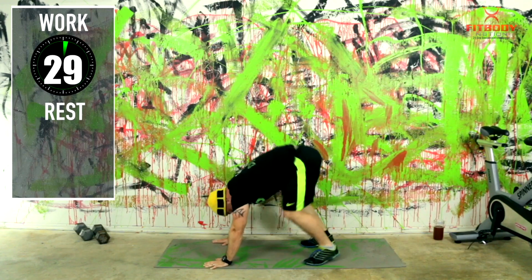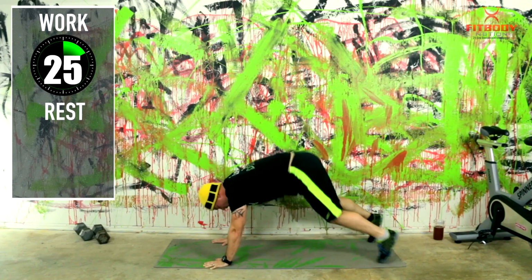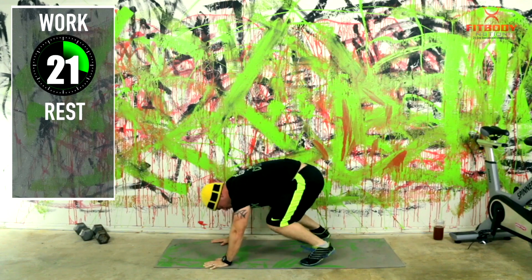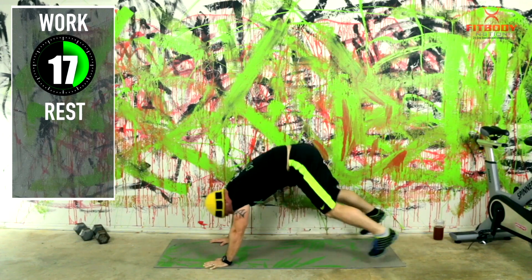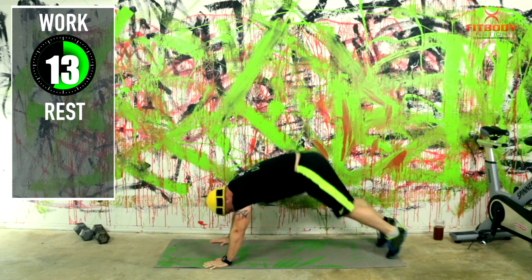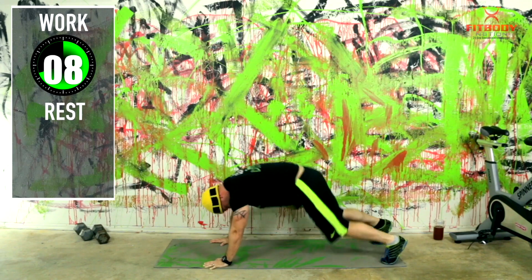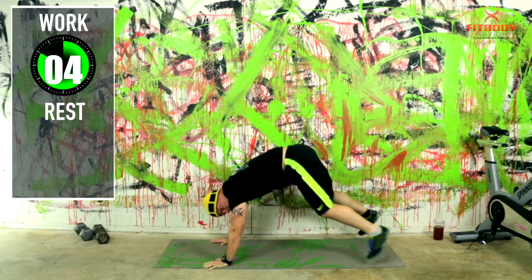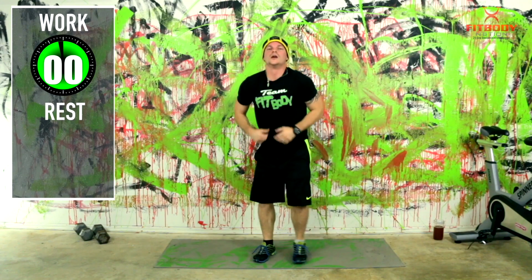Feet out. Back in, out, back in. I try to keep my feet about shoulder width apart when I do these. You can go wider. You can also go closer if you want. But I find that about the width of the yoga mat that I'm using is perfect, which is right at shoulder width. Very good. 10 seconds. Excellent. We got it. 5 seconds. 3, 2, 1. Hurricane. Here we go.